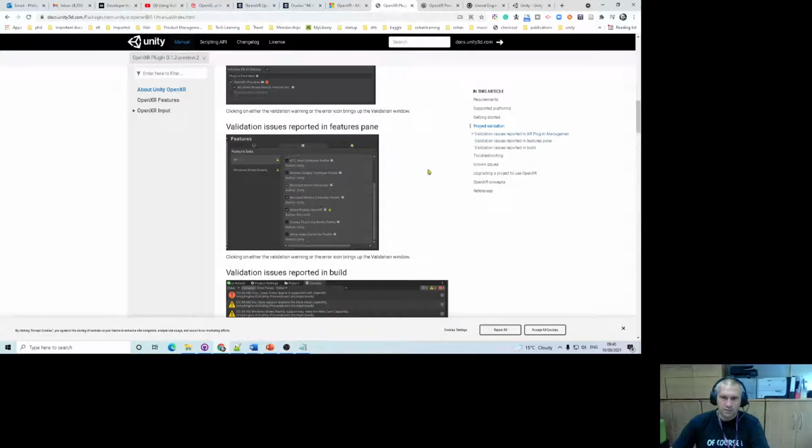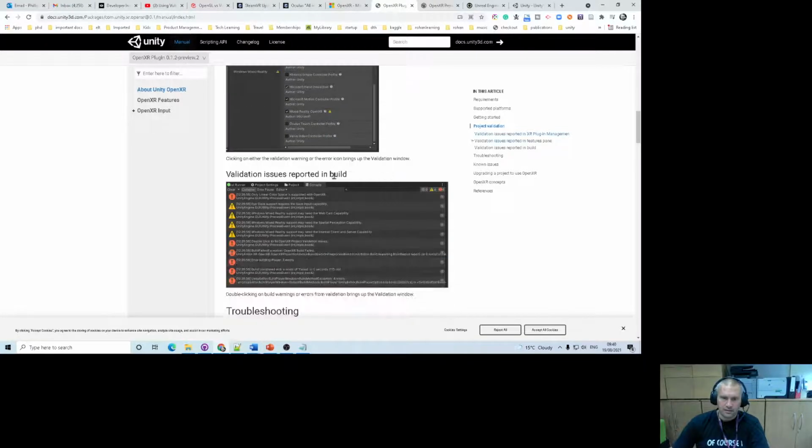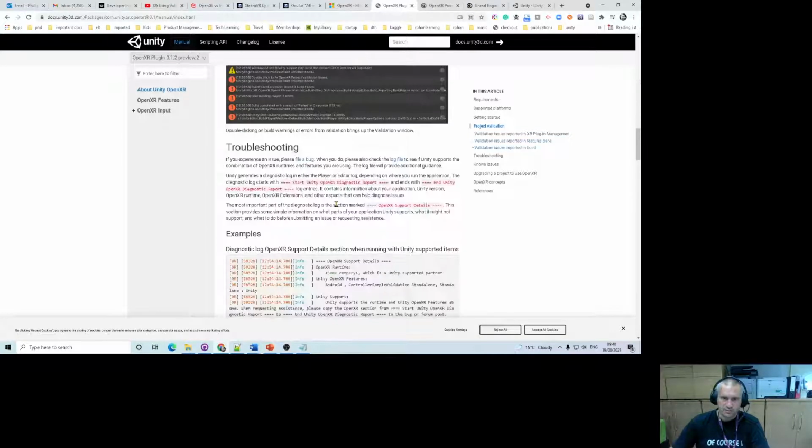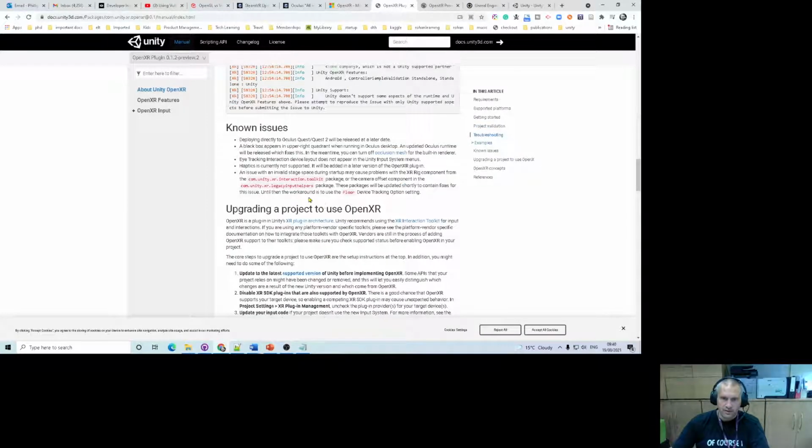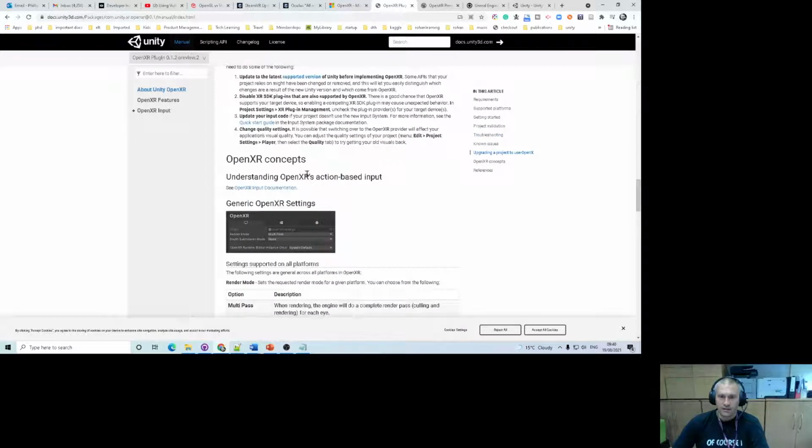But we can see we have its own code where it checks a number of things and provides a number of troubleshooting. And this is another very interesting thing. If we're doing VR, the interaction toolkit is still in beta as well, and how to upgrade it.